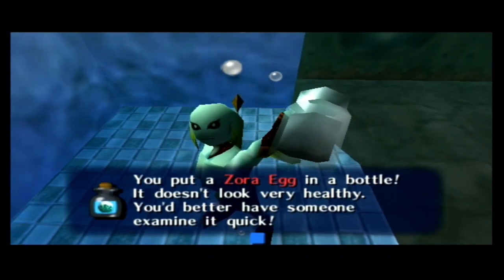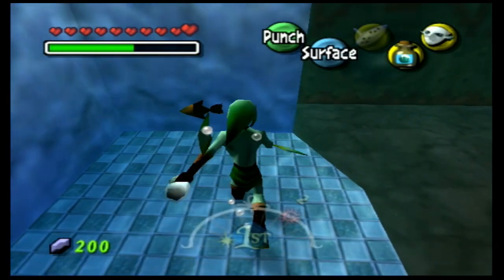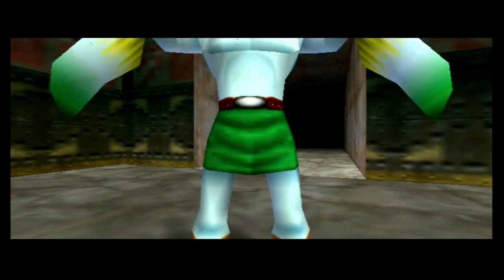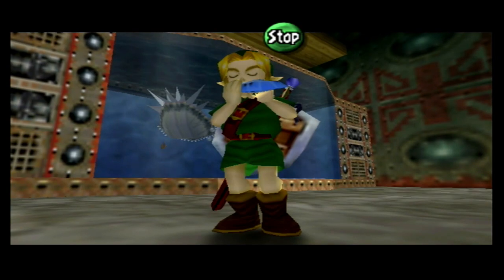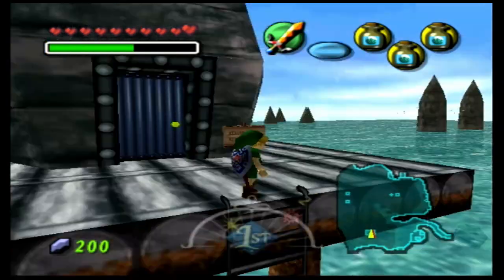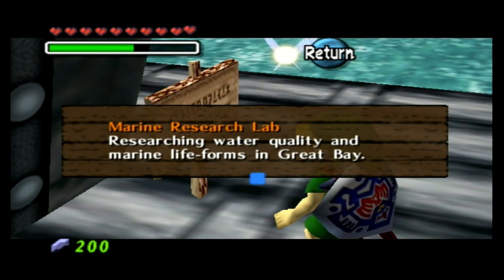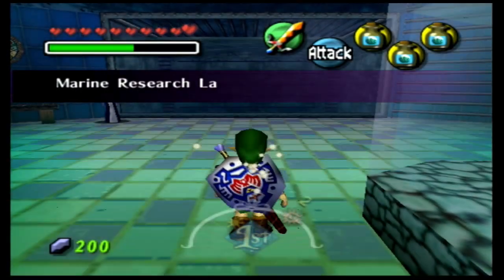Alright, we got the fourth and final Zora egg here in the Pirate Fortress. Nice. You missed me. Alright, cool. And now we're going to drop them off before we can proceed on. I will see you at this spot in just a moment. Alright guys, we're back here in front of the observatory. Oh, no, I'm sorry, not observatory, my bad. The Marine Research Lab.